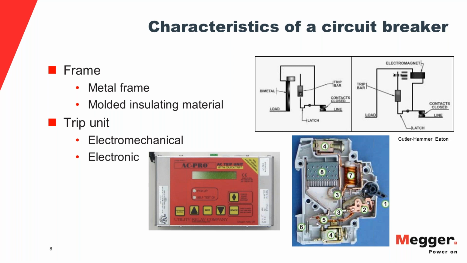The bimetallic strip is the thermal portion of the trip unit, and the electromagnet is the magnetic portion of the trip unit. So how do these two portions work? Let's look at the diagram given over here to see how the thermal portion works. When you have a thermal overload condition, where there is a high current flowing through the circuit, the bimetallic strip will heat up. The bimetallic strip is made up of two metals which expand at different rates when heated.